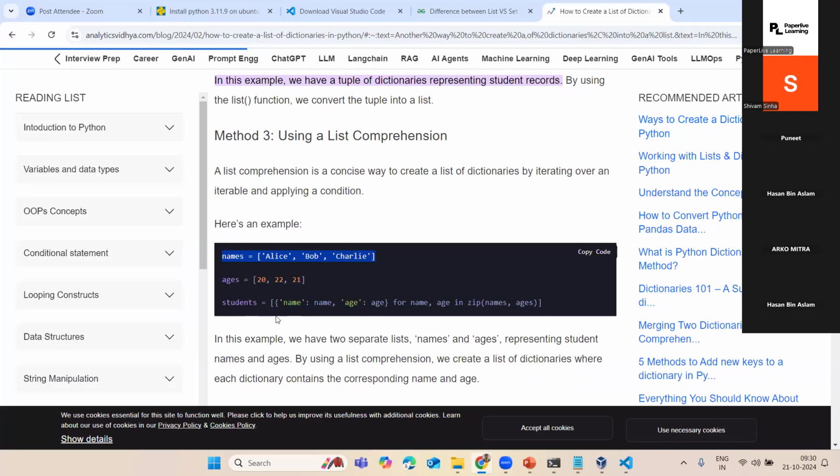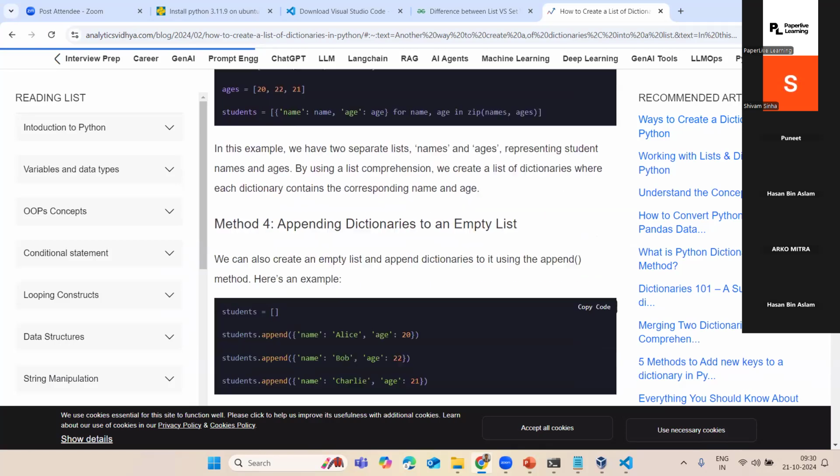And now you see that you can combine both. When you say name of 0, we are talking about Alice, right? So you can combine lists and dictionaries together. Okay.